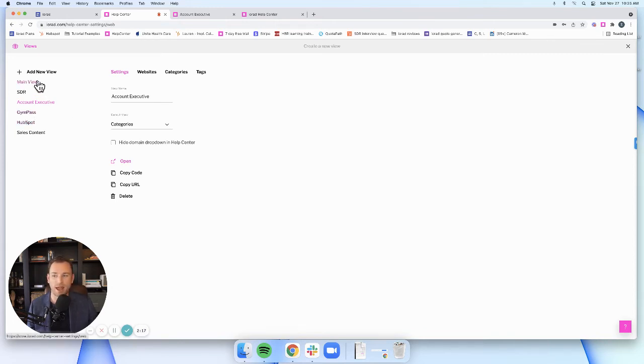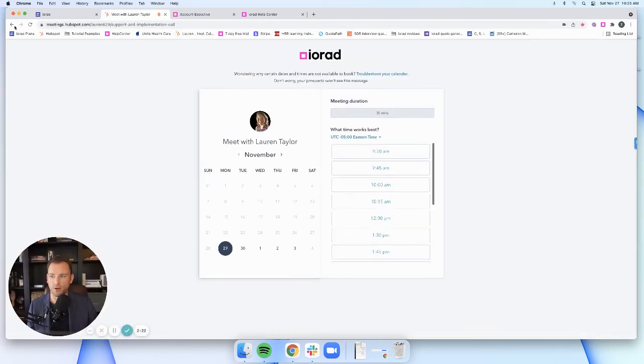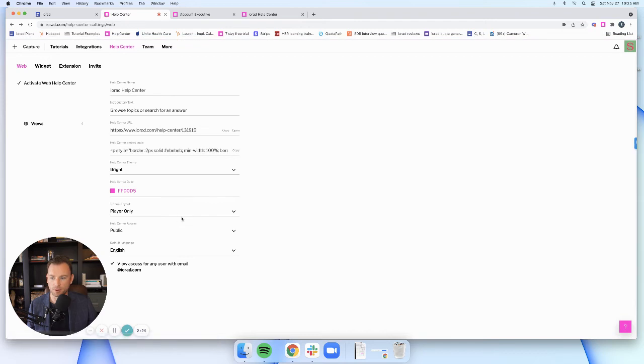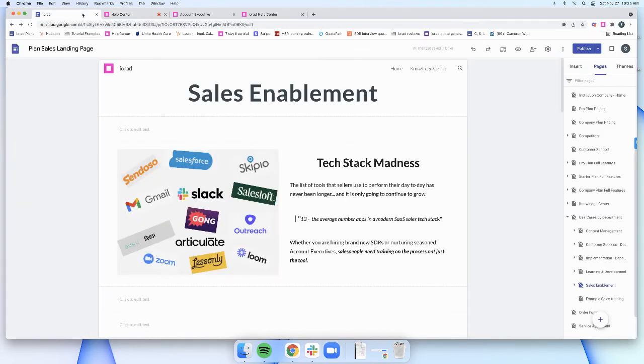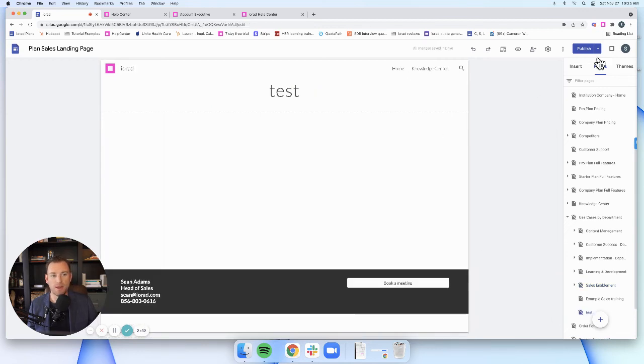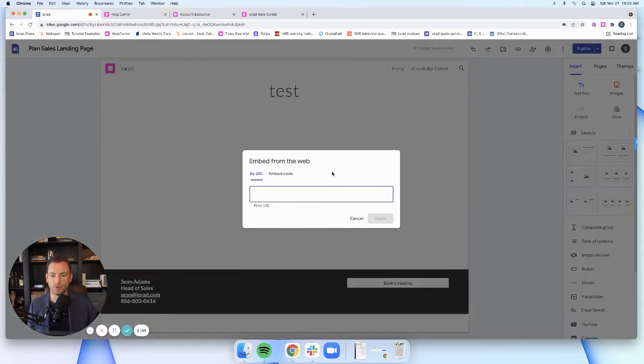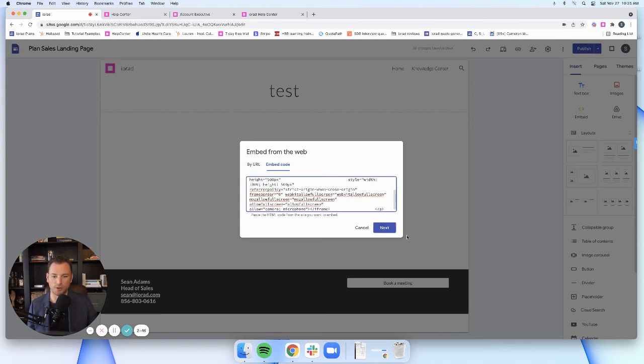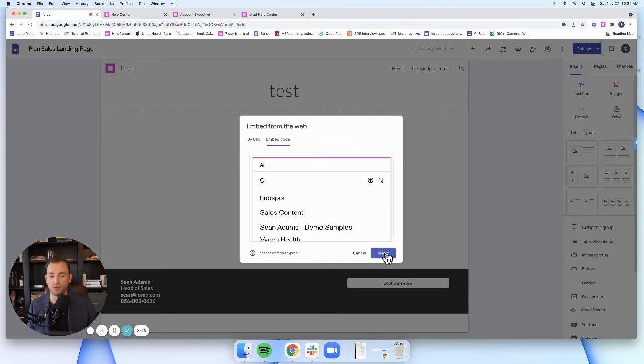The other side is you can actually embed these specifically as well. So inside the Help Center functionality, you can come in here and grab the embed code for these different help centers. So if you're making something like an intranet, maybe you're using a Google Sites or a WordPress site or your own internal page, you can create these new sub pages. And I'm just going to put test here. And then you can embed not only individual tutorials, but the entire help center or one of those individual help center views.